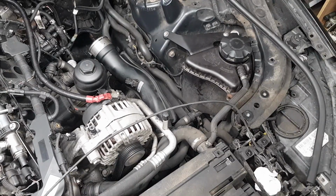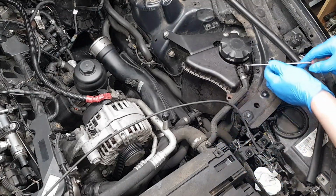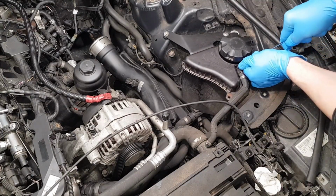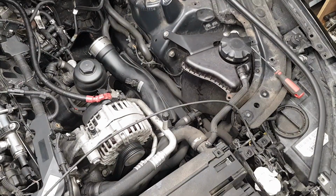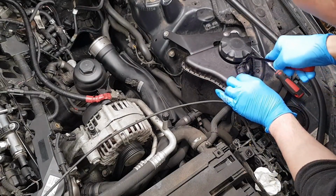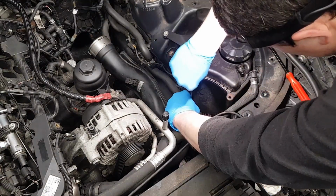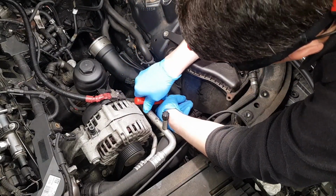I'm gonna try my best to show you how to disconnect the cooling system hoses here. So you have a clip here that you have to lift. Now put your finger on it when you're pulling it, and what I would suggest to do is get yourself maybe one of these pry tools just to help you out. You don't want to pull on the hose too hard, and if you just slide it out, that shouldn't put up a big fight. Pull up, and in the exact same way, place your pry tool.